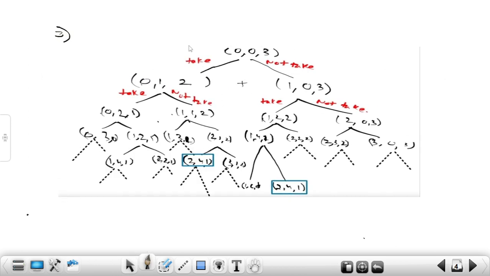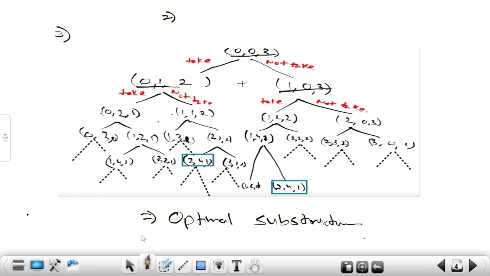And in this recursive tree, you can notice one thing, that the solution to any problem depends on the solution to subproblems. So this is something which is known as optimal substructure. And one more thing that you can notice is these blue colored subproblems. These are the same subproblems that I'm solving again.